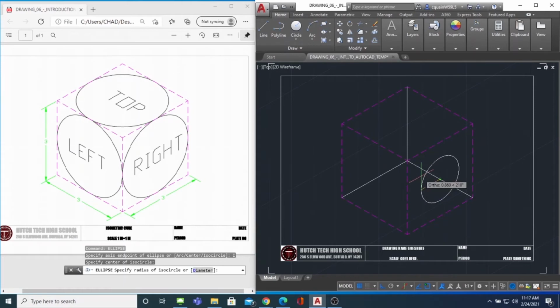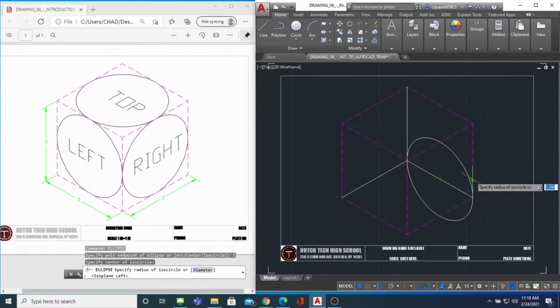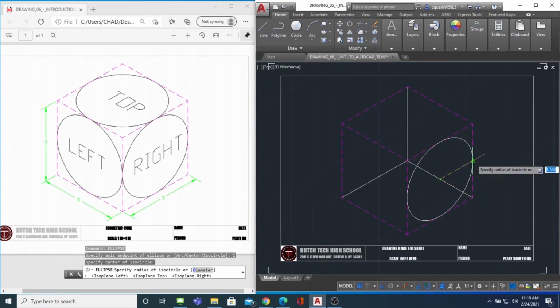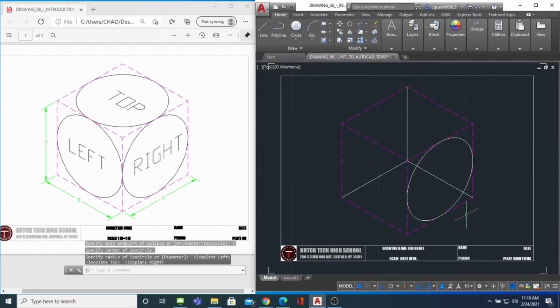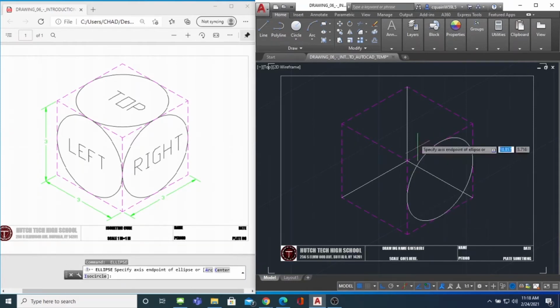The next thing we want to do is make sure it's on the correct plane. If I bring it over, that doesn't look like it's on the right plane. That's definitely not on the right plane. That one looks good. So I'm just going to bring it over and let it touch one of these snap points. Spacebar again, find the center point. There's my center.